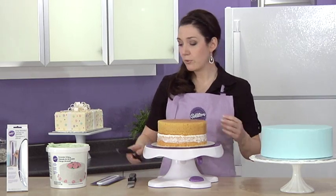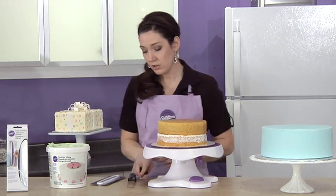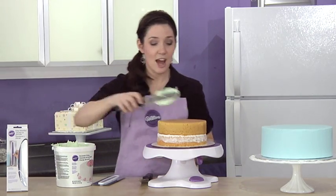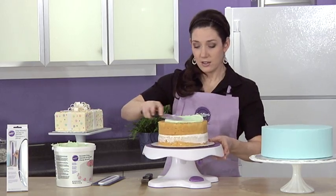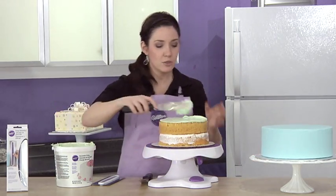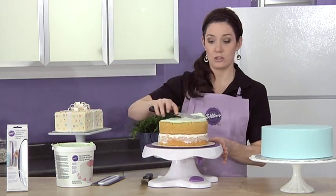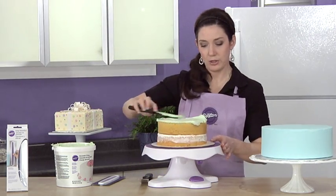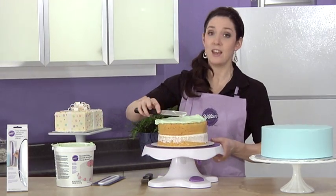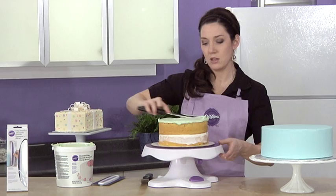Now, it's really important when you're icing your cakes to use icing that is the correct consistency, that it's not too stiff to spread, okay? So it's going to be a little bit looser than if you were, say, doing roses or borders or something like that. Really important to start with that because if your icing is too stiff to start with, it's going to give you a lot more problems.